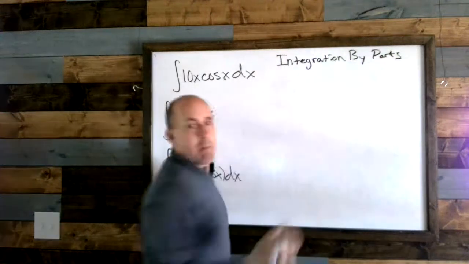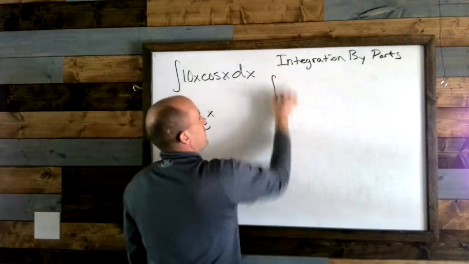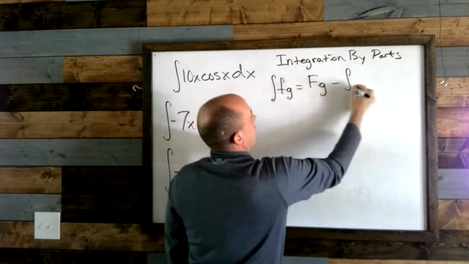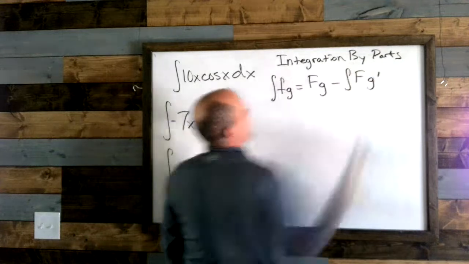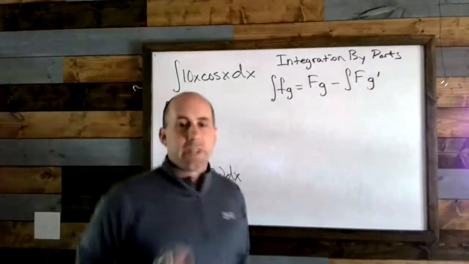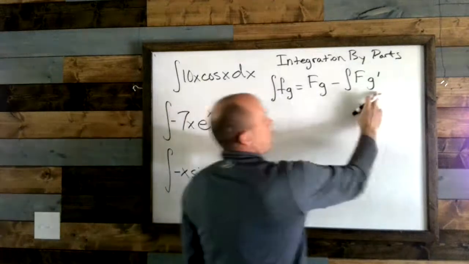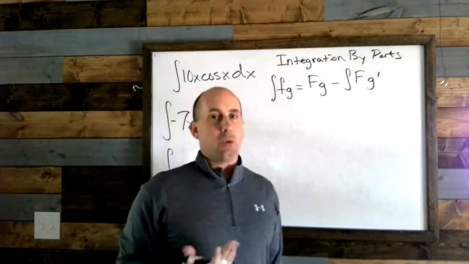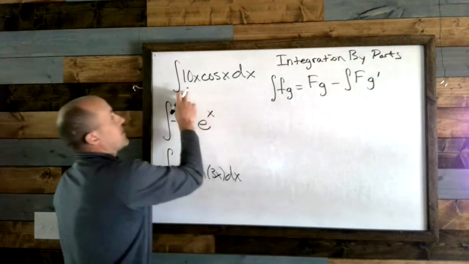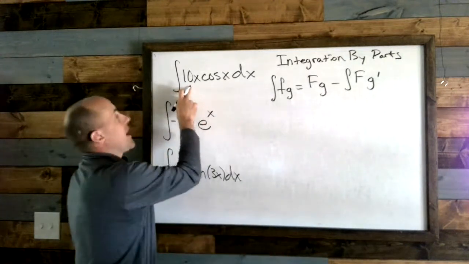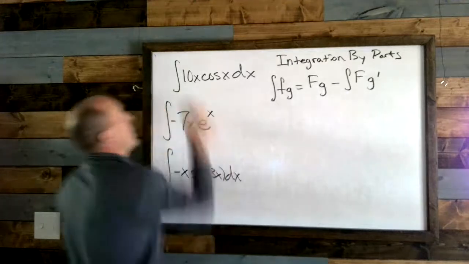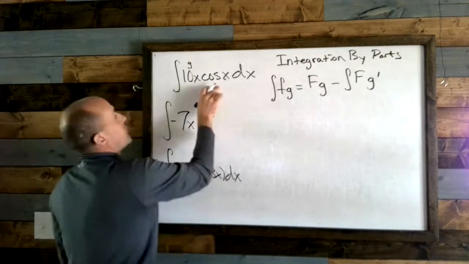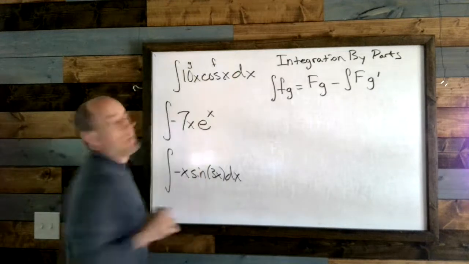What integration by parts says is that if you want to take the antiderivative of fg, you do big F times little g minus the integral of big F times g prime. What's really nice in this situation is you choose g to be something that when you take the derivative of it, it goes away. So look at this example here: the integral of 10x times cosine of x. I'm going to choose 10x to be g, and I'm going to choose cosine of x to be f.